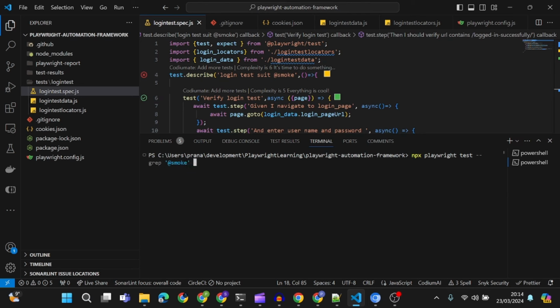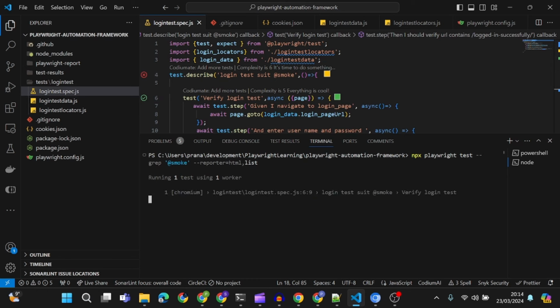And I have to give the reporter to check the output. It's mandatory, I just like to give it because I like the detailed things in my console which get printed.